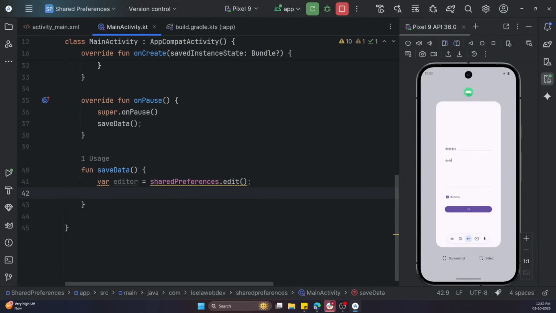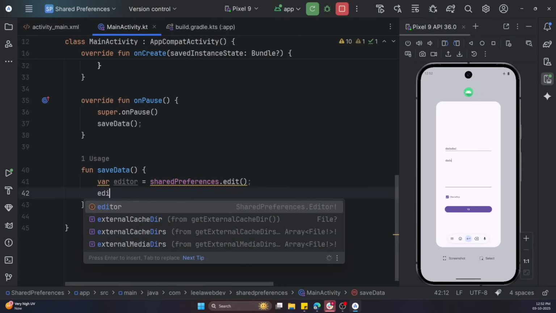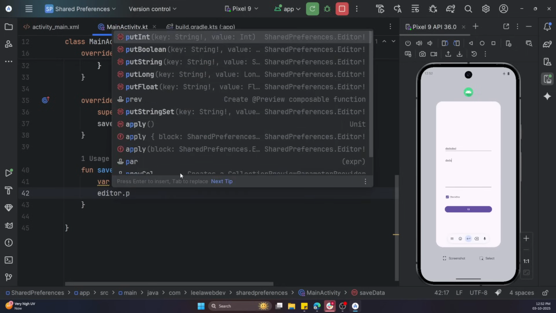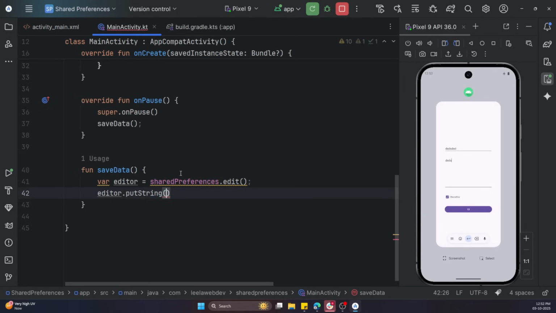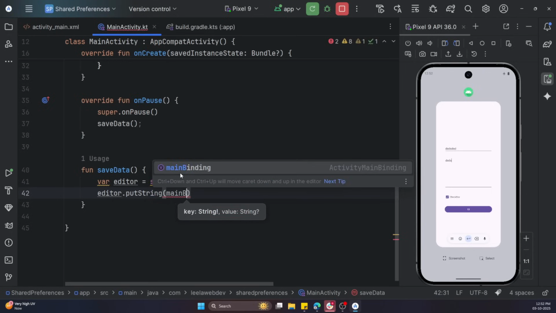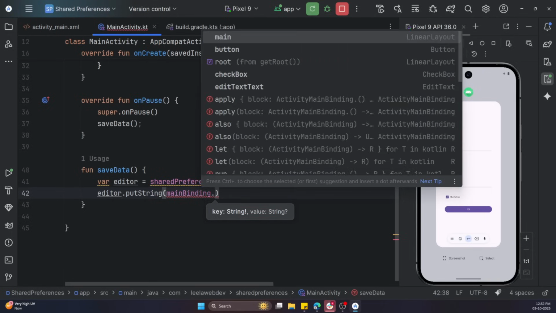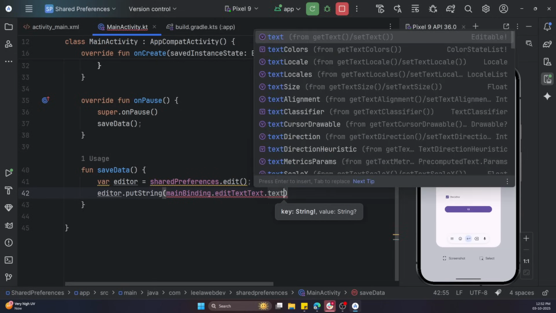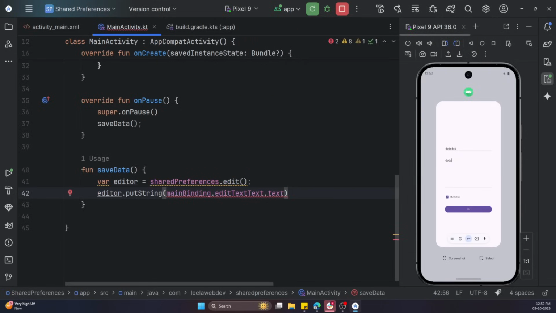Now we got the editor. Here we can do editor dot putString, with main binding dot editText dot text. We need to push this one.